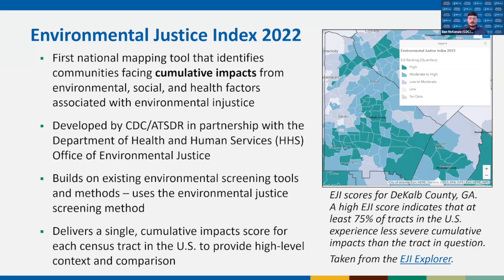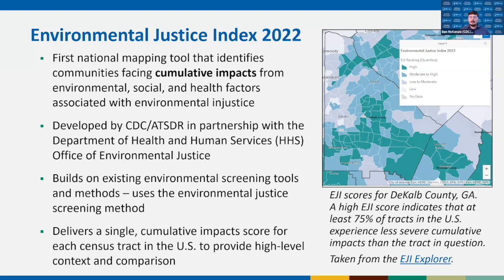I also want to highlight that the EJI does this at the community level, visualizing the relative impacts of injustice on health for census tracts across the United States. Over here on the right, you'll see what that looks like for DeKalb County, Georgia, which is where I live and work. This map, taken from our EJI Explorer, which I'll show you soon, shows what level of cumulative impacts on health might be facing communities in my county. I can already start to see that many communities in my county, those in the darkest shades on the map, experience a high level of injustice and impacts on health relative to the rest of the country.